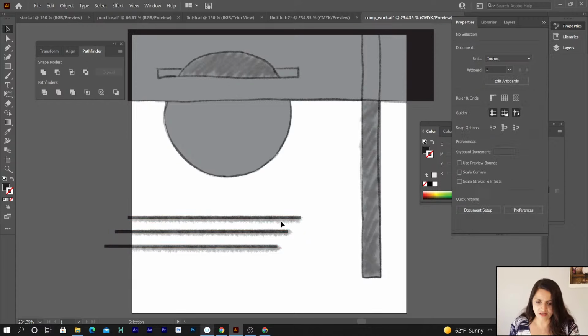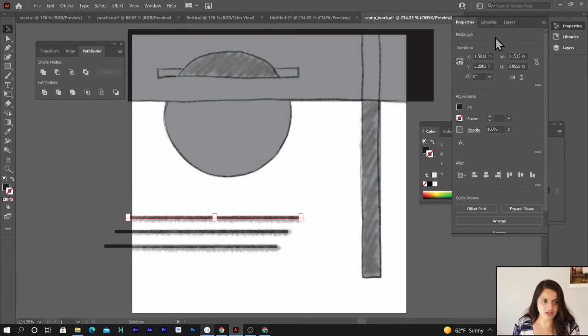So that's not ideal. But if you click on these one at a time and you just do the height, and I'm going to change this height to like 0.04, that made it thinner. And then I can go over here and make this 0.04, and then this one also. That did not work. Why didn't it work? Hold on. Yep, it didn't take. Sometimes it doesn't take, and then you have to do it again. There we are.